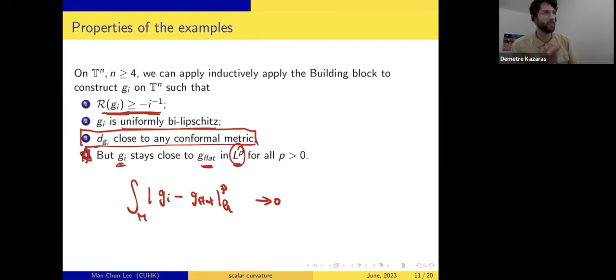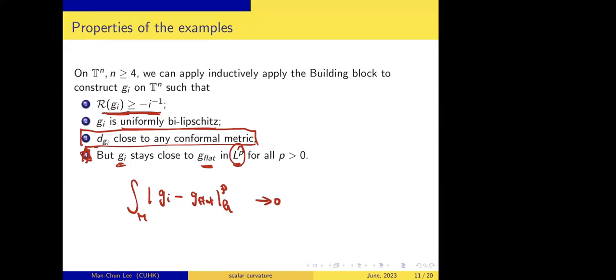Yeah. But I'm just wondering, do you consider that a choice, or do you think of that as a canonical choice? So you're choosing to compare them with respect to the flat metric and the same coordinates somehow, like there's a constant diffeomorphism or something. I'm wondering if you think of that as a choice, or if it comes with the problem somehow. I mean, the flat metric isn't even close to itself in LP, right?